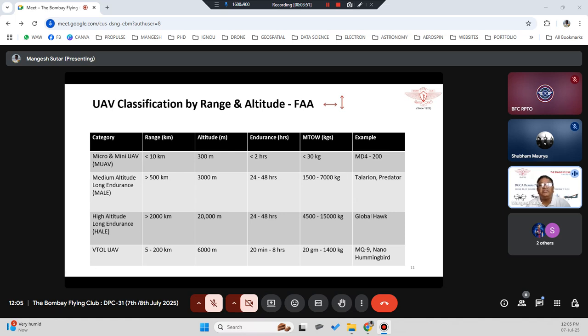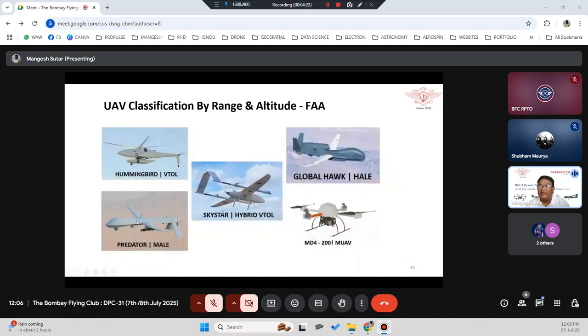So that's why if you see this 3000 meters or 20,000 meters, this is almost 20 kilometers above the ground. The flying capacity of these drones is almost 24 to 48 hours. If you want to fly a drone that long, see how much power it will need. So again, these are not battery powered, these are combustion fuel powered. So their mechanism is completely different, and that's why their weight capacity is also very high. But then these are like aeroplanes, or fixed wing, what we call. So these Predators or Skystars, Global Hawk, these are all in the HALE or MALE categories.